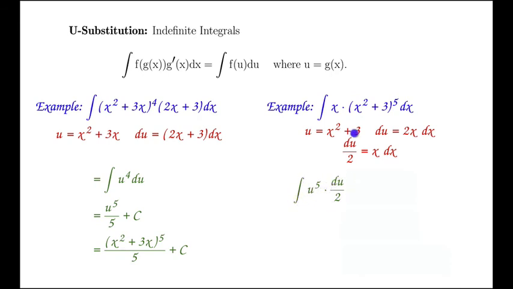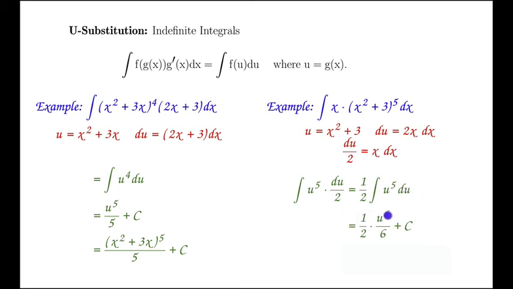It's very important when you do these substitutions that after you're done with the substitution, this is totally in terms of u, and there's no x's left. If that didn't work out, then you haven't done it right, or you've picked the wrong substitution. In this case, we were able to do it because the x and the dx appeared. The 2 was just a constant, and we could resolve that by using du over 2. So now we just have a simpler integral to do. We just have to integrate u to the fifth. The 1/2 can come out in front, so it's 1/2 times the integral of u to the fifth du.